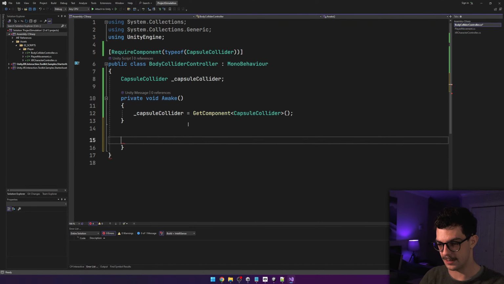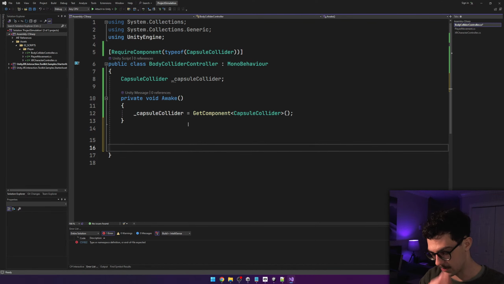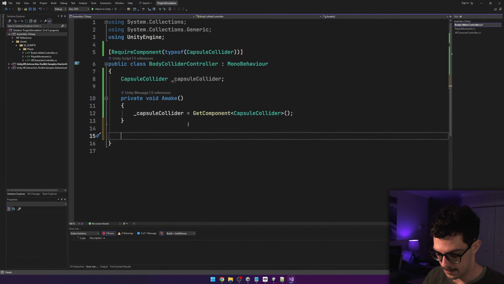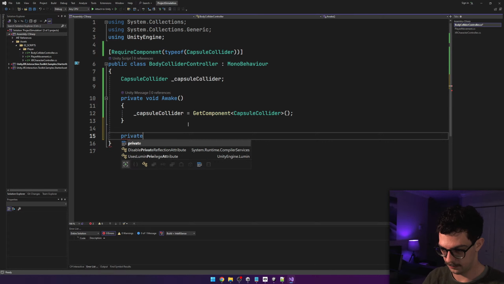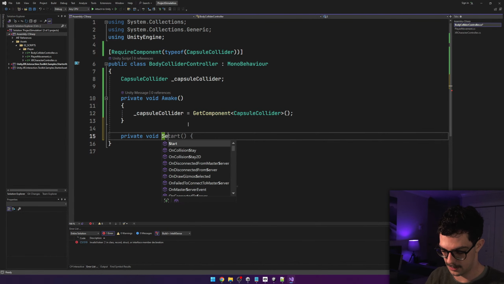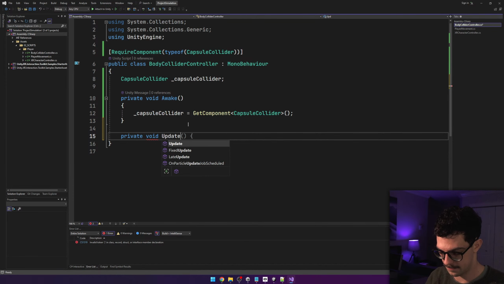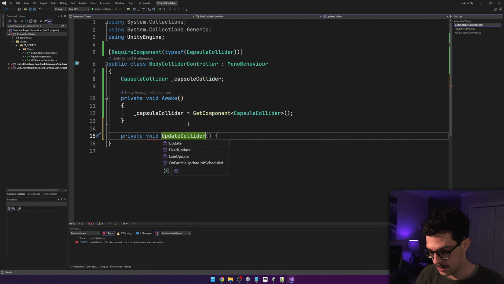Actually, we'll create a set collider, which we'll call on start, but we'll also call it on update or fixed update. So, private void, let's call it update collider.